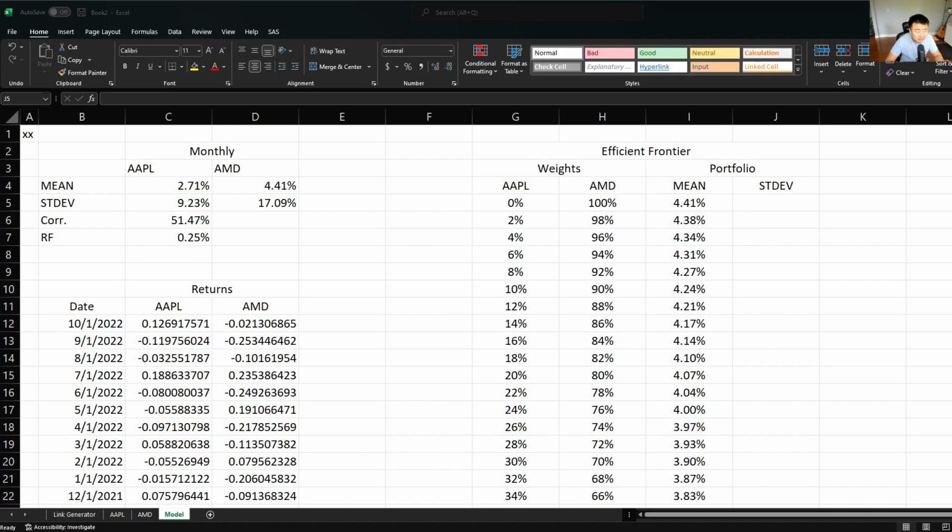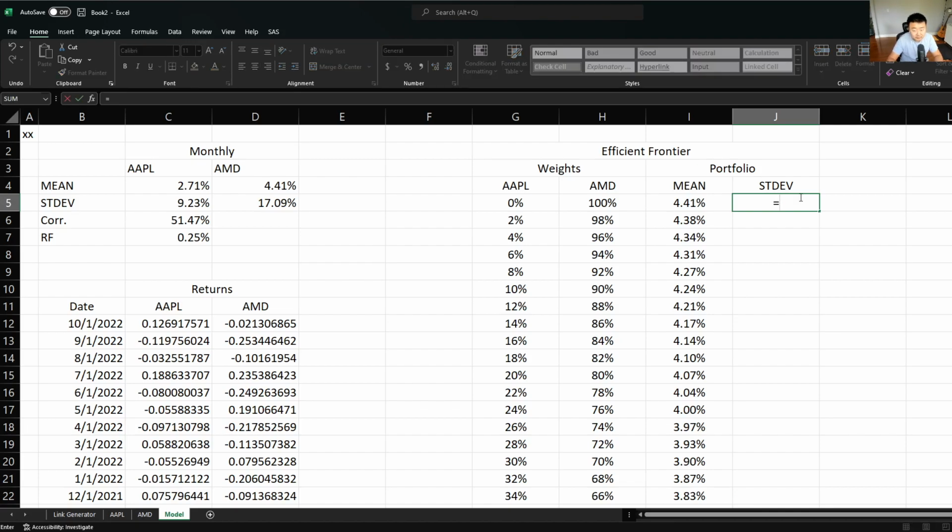The calculation of standard deviation relies on the formula that you can find in the notes, so I'm not going to go over that again. You just need to be extra patient when you are applying that formula.